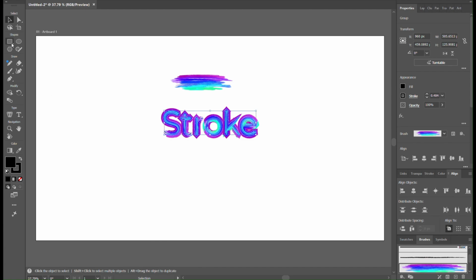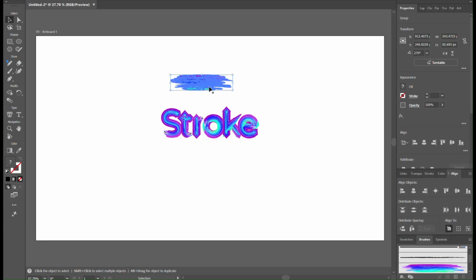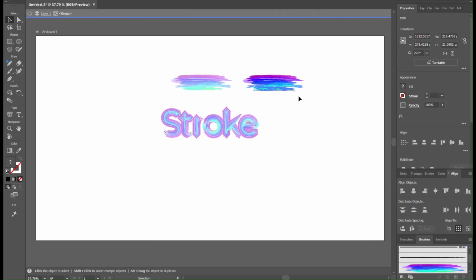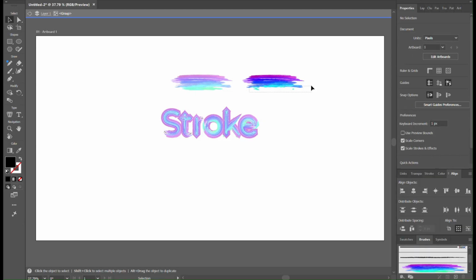So let's say we don't want this fluorescent bluish green thing. All you have to do, I'll just take a copy first. All you have to do is just delete this section. So I'll delete this. Okay, let me delete it further. All right, I think this would be better.